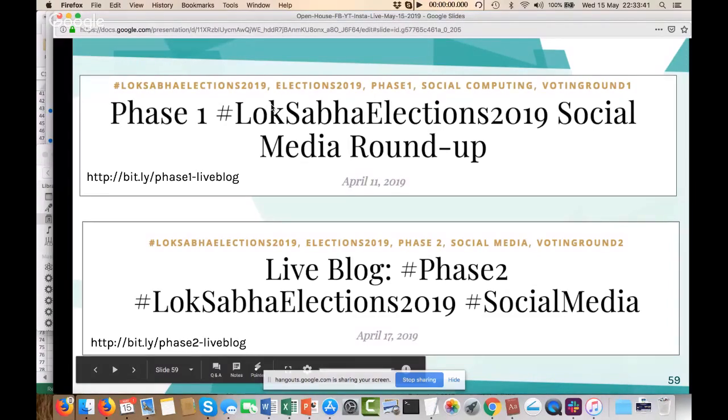Then, after the first phase, we said that we should write a blog. After phase one was done, we wrote a blog. From phase two, we ended up writing live blogs. Live blogging is basically writing as the analysis is done. All the analysis of these phases, for every hour, mentions, all of that, we sit down from 7 a.m. to 7 p.m., thanks to all the students here, 7 a.m. to probably 10 or 11 p.m., and push all this analysis out on the live blog. And I also tweet from my Twitter account.